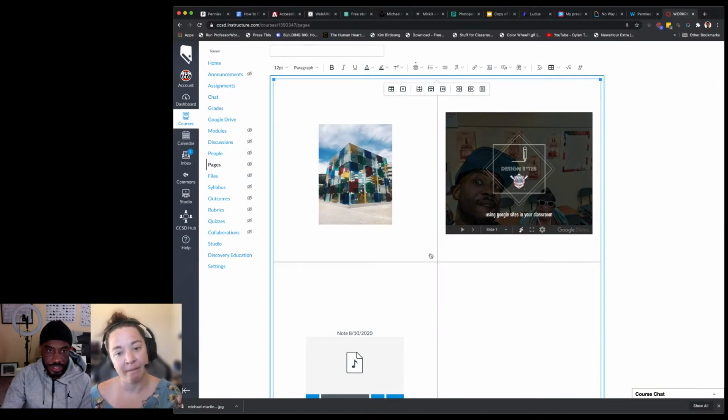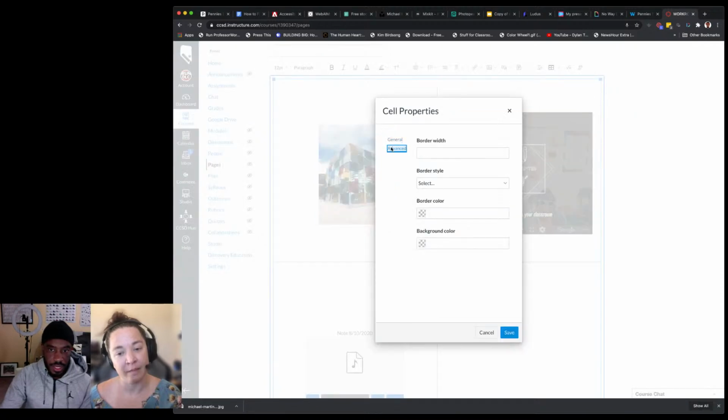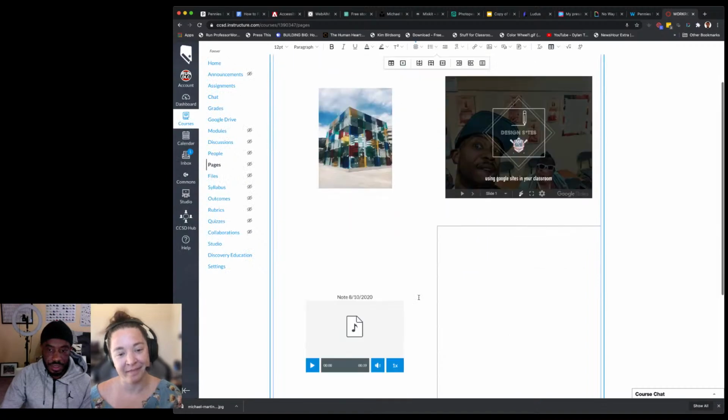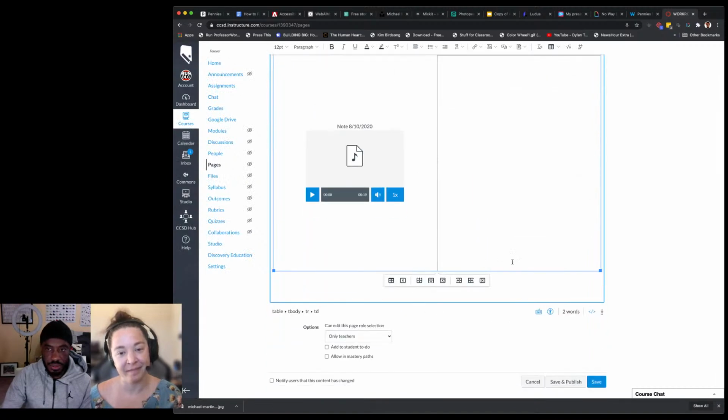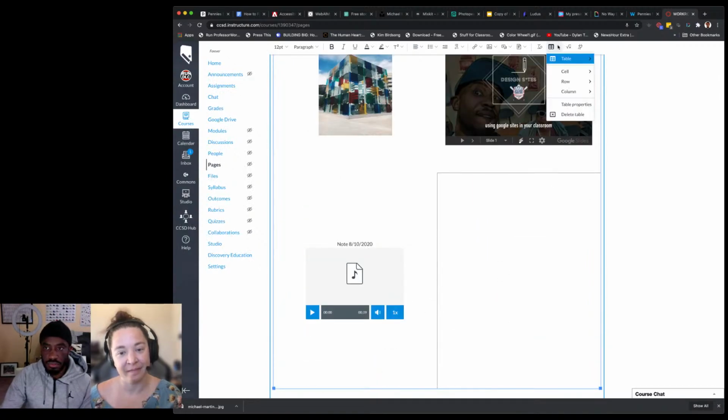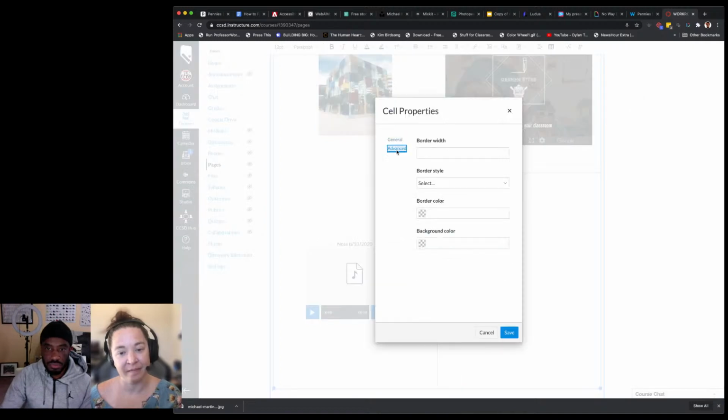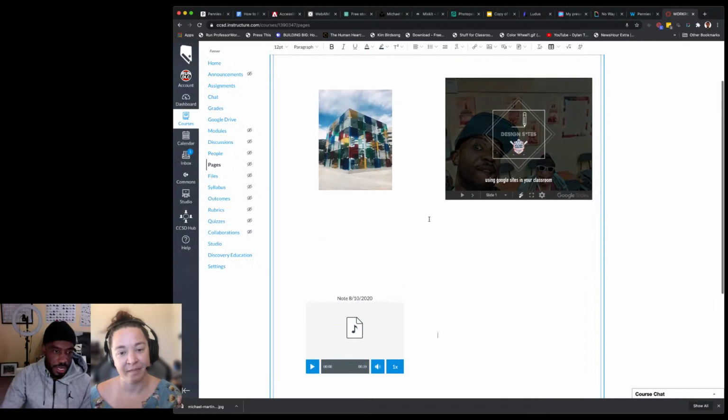What we're going to see initially is the border outside is going to be gone. All right, great. I'm going to go to the cells. I'm going to go to my cell properties. I'm going to do the same thing. I do not want to see them. I want them to be hidden. All right, great. The only one that's left, I'm going to make sure that this one is also done. And now it looks like it's a blank page, right?